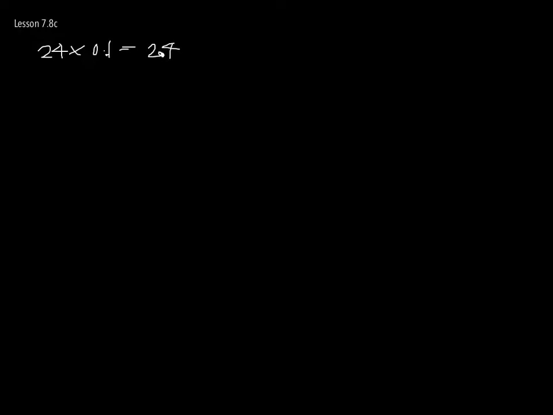So continuing on with that pattern, we've got 24 times 0.01 or 1/100th. Again, we're going to 24, and now we just have to figure how many spots. 1, 2. Okay, 24 times 0.001. Okay, and I should put a 0 up front there. We're going to have 24, but then we need 1, 2, 3. So that's 1, 2, 3. Put the 0, and then put something in the beginning.